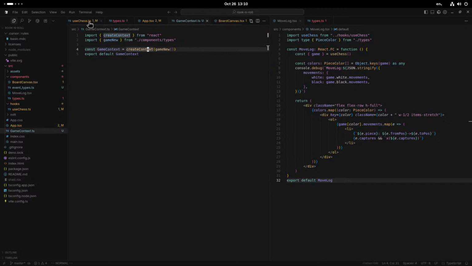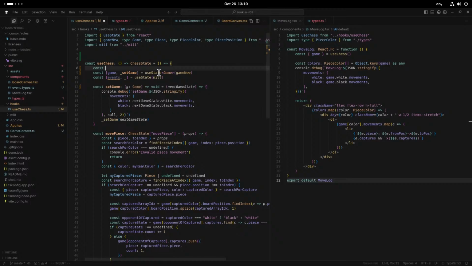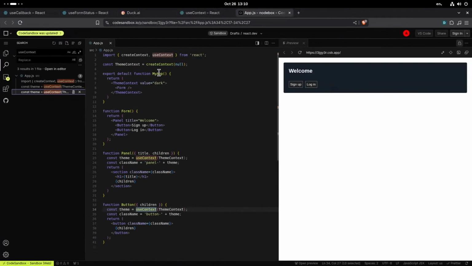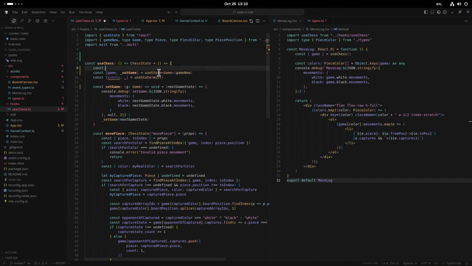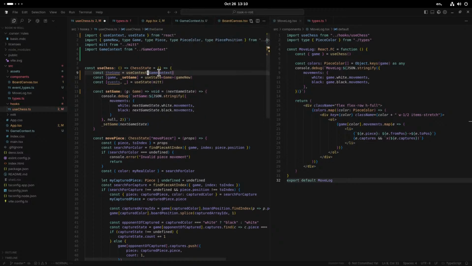Okay, game context, useChess. Now then. We might not be out of the woods yet. So useContext is not enough. The game equals useContext, game context. Does this have a setter and getter on it?